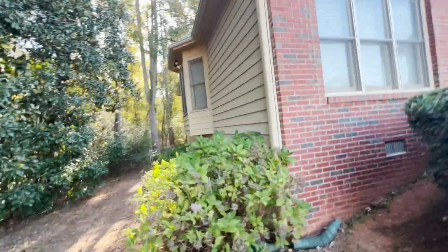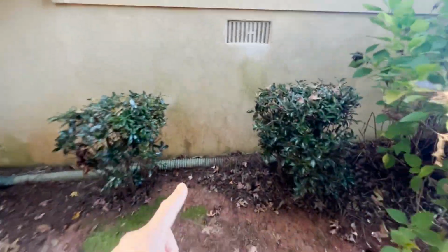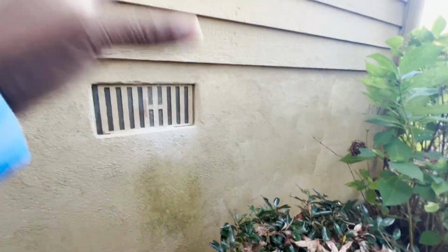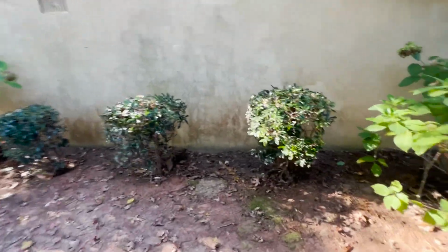As we go around, we have the side of the house. We have areas like this that I have to make sure that I get. So we're gonna see after this to make sure that everything's good and clean. We have plants, we gotta make sure that we water them down. As you can see, we have dirt on the side right here. We're gonna have to get all that.